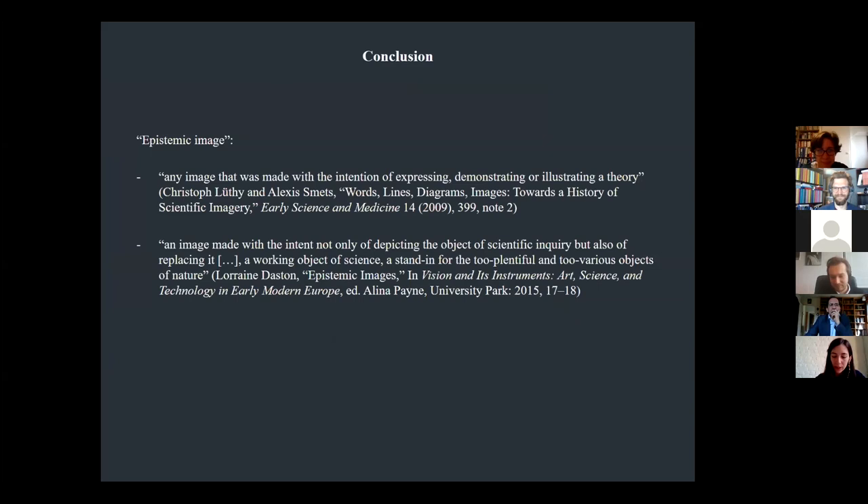The documents analyzed here demonstrate the extent to which student life constituted an important use for the creation of images. They were designed along the lines of the combinatorial arts developed in early modern European visual culture, by reusing existing forms or by adapting visual patterns and conventional iconography. Illustrated college dictata produced at the university were steeped in a Jesuit visual culture that perpetuated in higher education. They testified to the creativity of the students who integrated visual representations in their volumes for aesthetic, didactic, and mnemonic purposes.